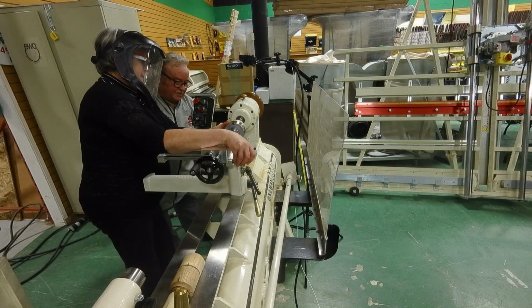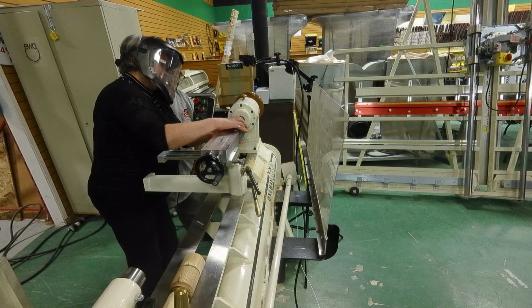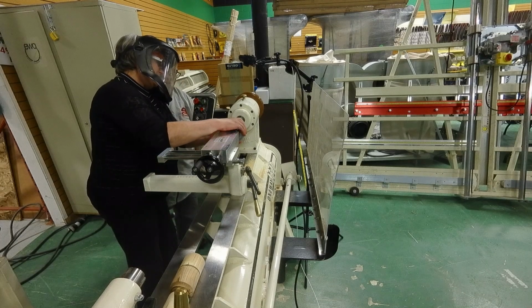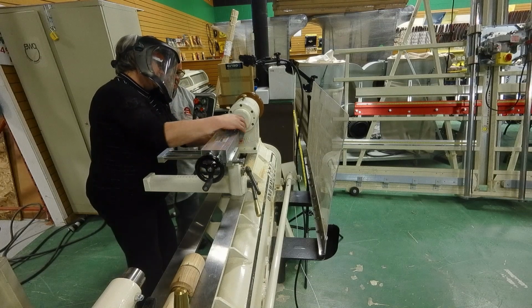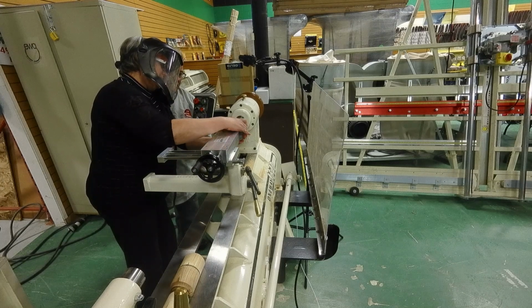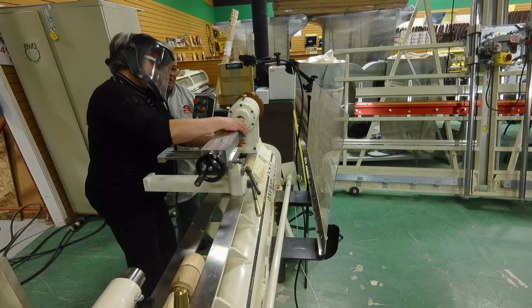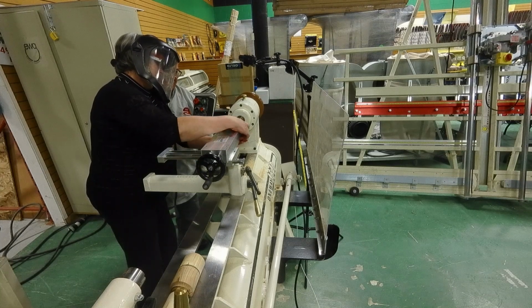It's starting to look like wrinkles. It's a little bit coarse, but again it's a bad piece of wood, and if you turn it a little bit slower, it might cut a little smoother. I think you might have taken too big of a bite, but that's all right. It's the first time you've used it. Yeah, it's coming on a little smoother.